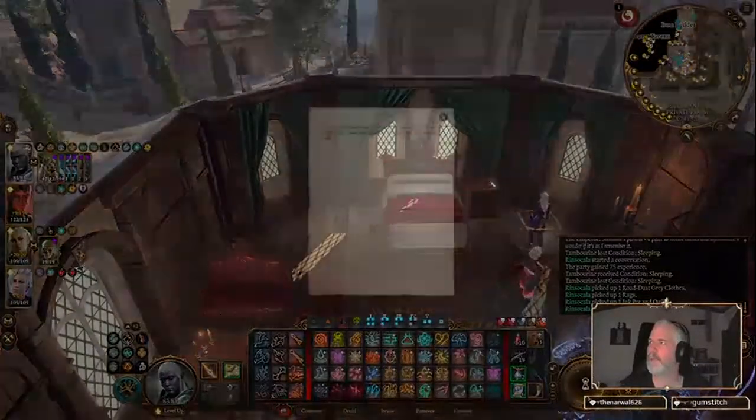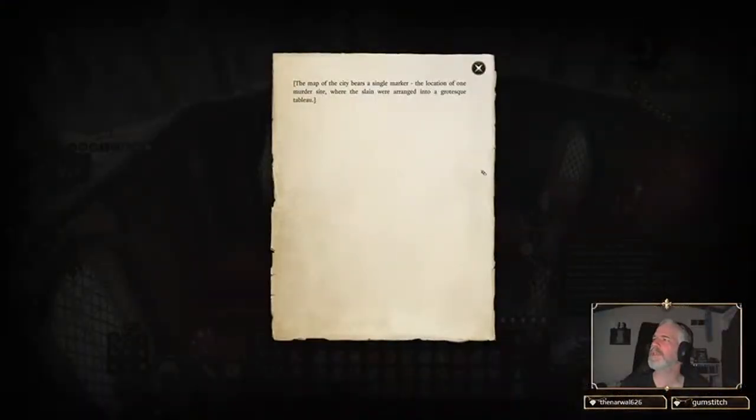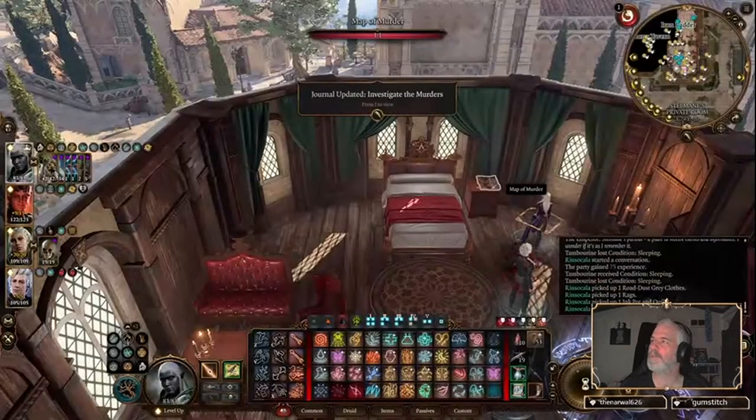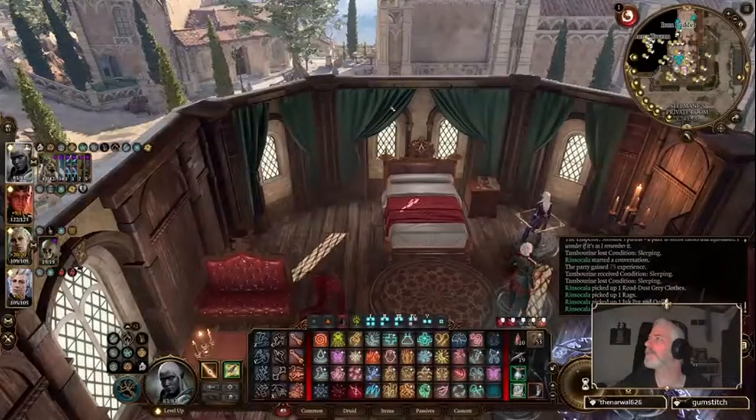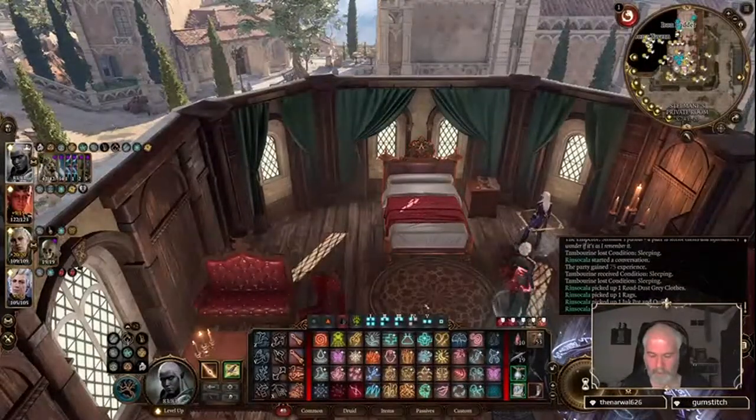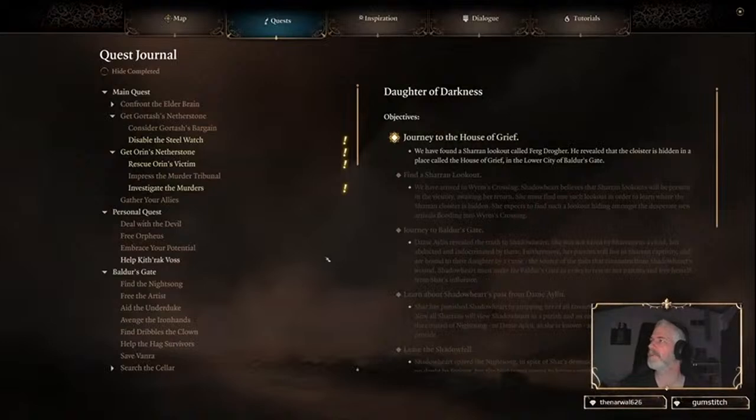Map of murder. The map of the city bears a single marker, the location of one murder site where the slain were arranged into a grotesque tableau. Oh, wait, is this different? Is this not the place under the open hand temple?